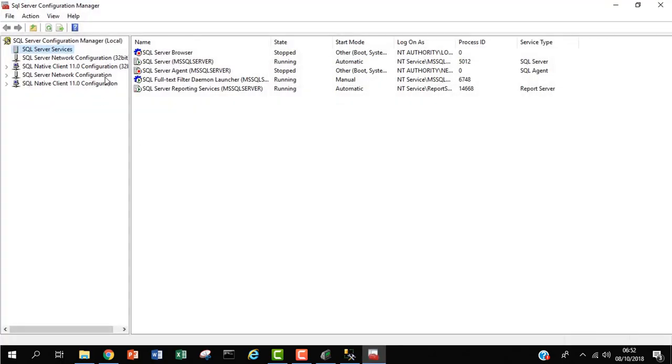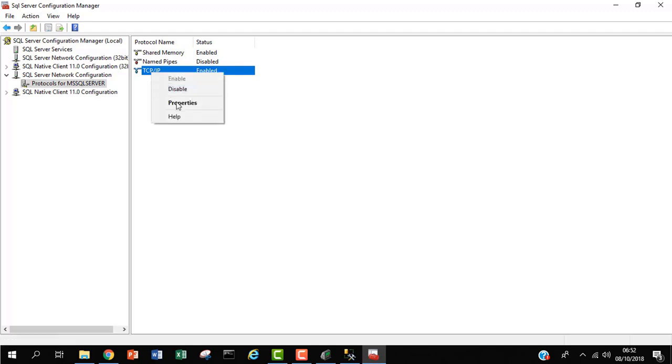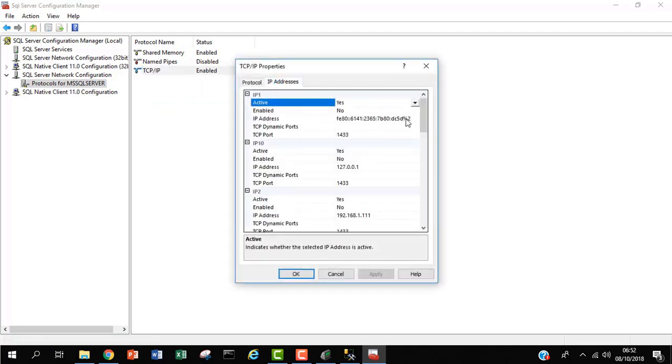You can go to SQL network configuration manager, protocols for SQL, right click, open, and you can see here TCP/IP. It should be in enabled state because BioTime will connect to SQL using the IP. And if you want to check the port number, right click on TCP/IP, properties, IP addresses. You can check the IP4 and IP All.